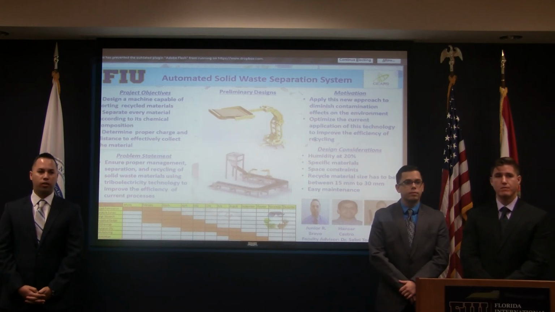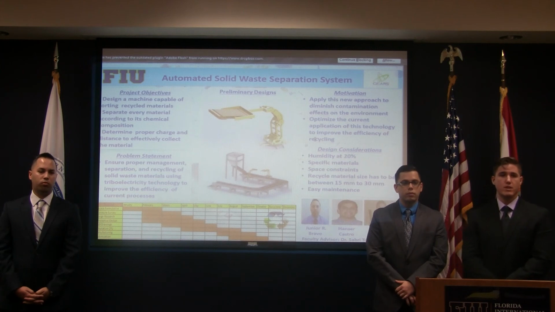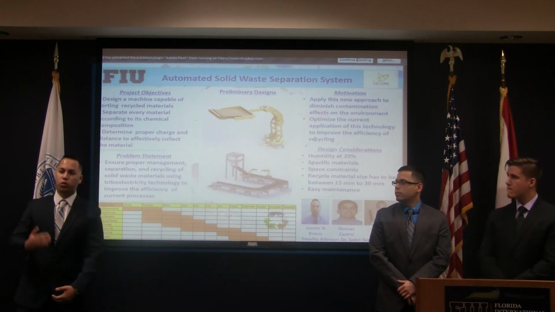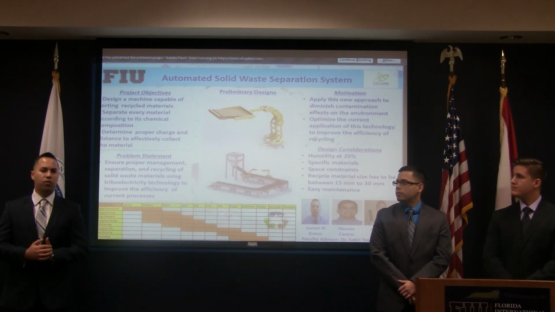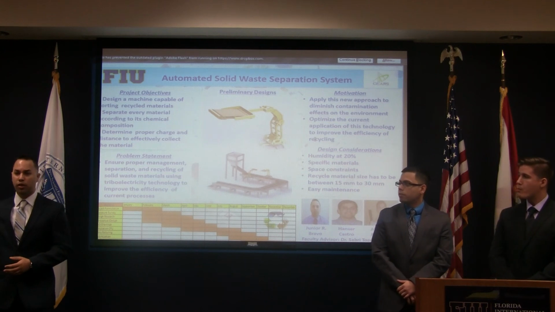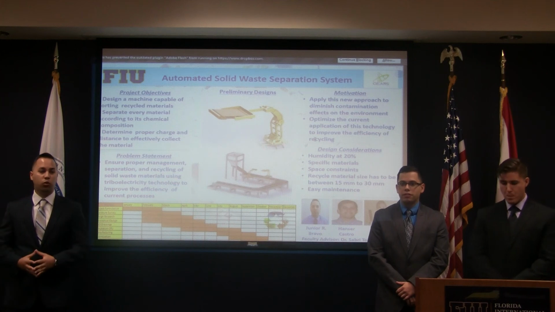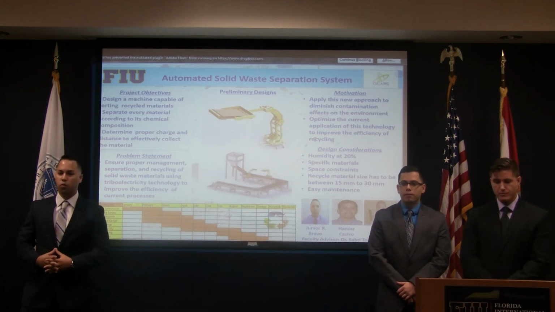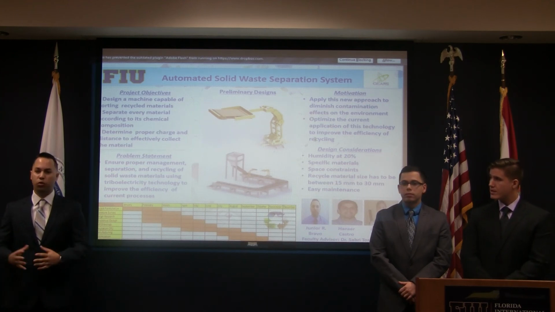What about the cost aspect of it? We have a budget of $2,000 to build the prototype, but we want to stay under that budget if possible, just to build a prototype to separate one specific material. Of course, due to budget problems and time constraints, we won't be able to build the whole thing, because a system like that, with the material and the design, would cost roughly $200,000. So for our single design, we want to build it, prove the theory works, and prove the efficiency for one material due to the constraints.